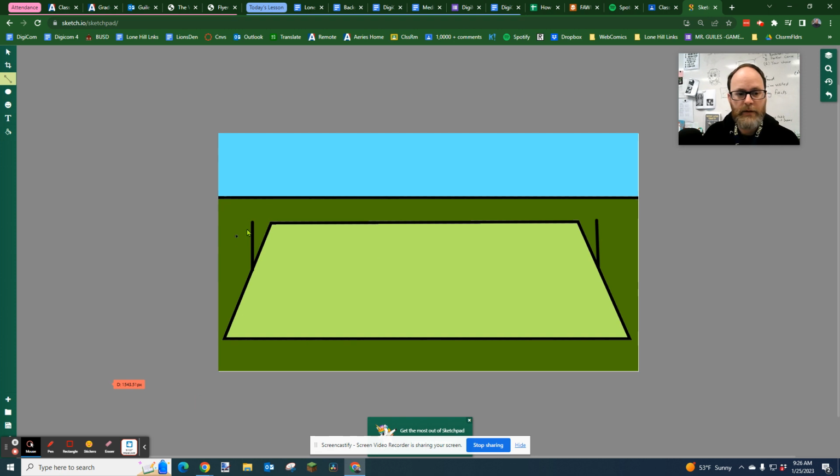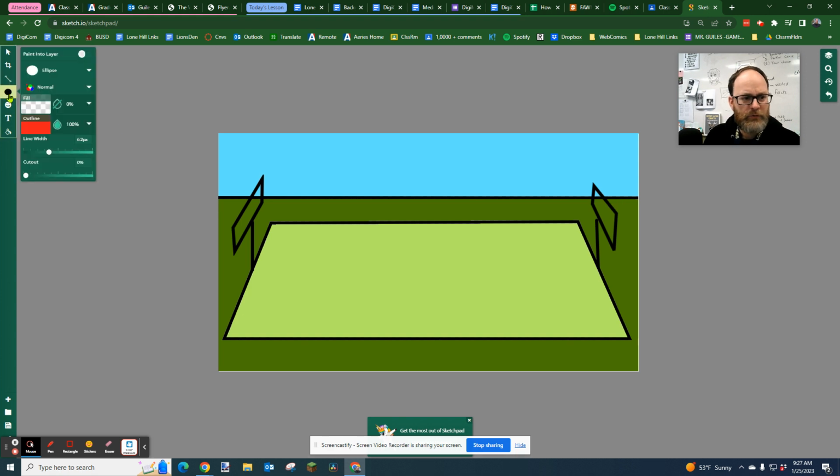Okay, so you've got your two posts for your basketball rim, and then I'm going to make a line, and this line is going to be kind of parallel with the line of the court. So I'm going to make it like this, and then it's going to go straight up and then down at the same angle and then down. This is not perfect. I'm not an art teacher, but I'm doing the best I can here. Okay, I'm going to go like that, up. It would probably get a little smaller, and I'm going to fill that with a color, and we're going to do some cleanup in a little bit. But for now, that's what we got.